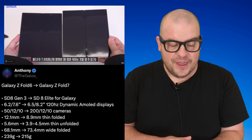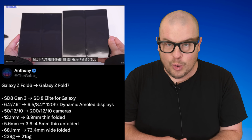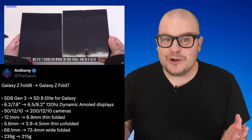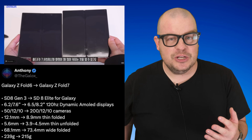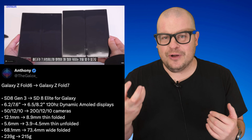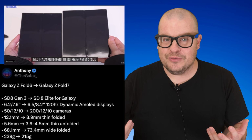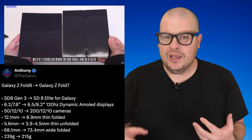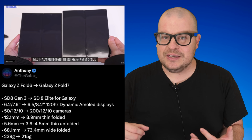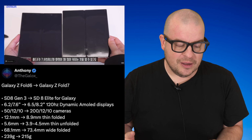The folded thinness, I should say, going from 12.1 down to 8.9. Now the battery's staying the same, but you're getting a much thinner phone. And putting it into your pockets is better, and holding it, so you don't have to strain so much on your hand if you have small hands, is better. It looks better in terms of that. It's a more attractive selling point when you're in front of your friends and family. Hey, look how skinny my phone is. They're gonna be like, dude, that's crazy. And it has a huge display. I want one. It's good marketing.